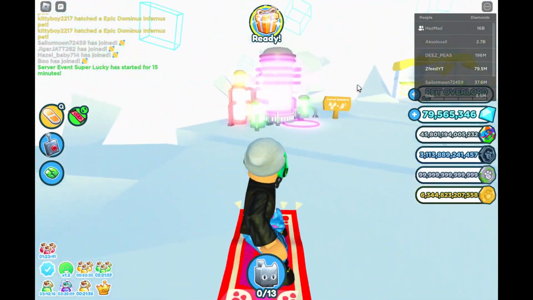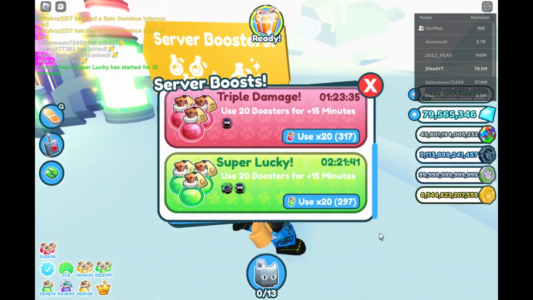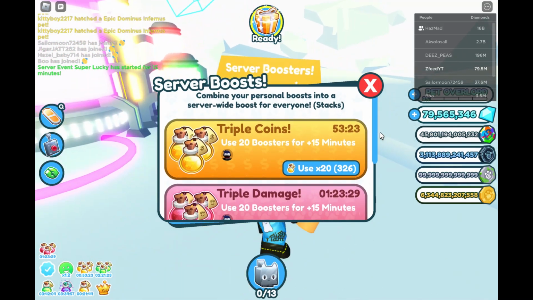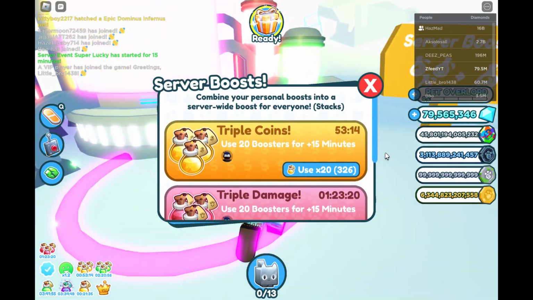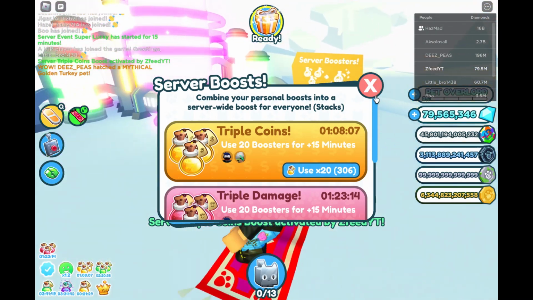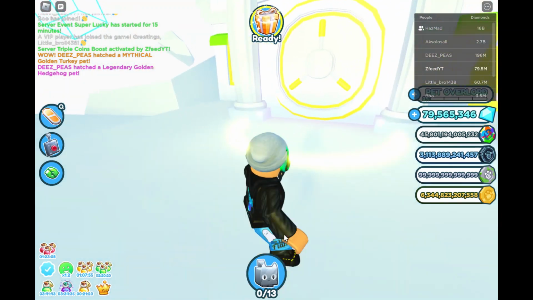Oh, okay, so this machine right here, server boosters. Should we do one? I think let's do one. Which one should we do? Oh, you can't do ultra lucky. You can only do... Wait, is that just for me? Because I don't have 20 of them. I only have 8 of them. I don't know if you can do ultra luckies or you can't. So let's do one. Let's do the triple coins because I have the most of that. And you have to do 20. And yeah, there we go. There's a notification. That's kind of cool.